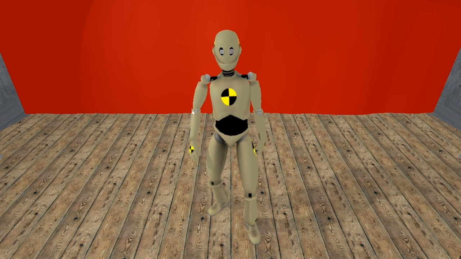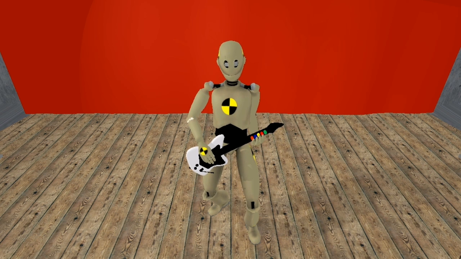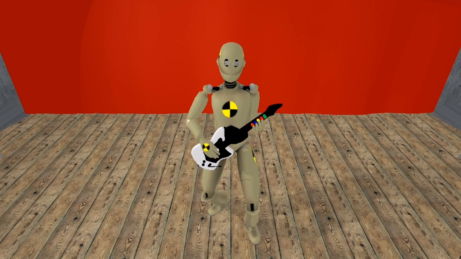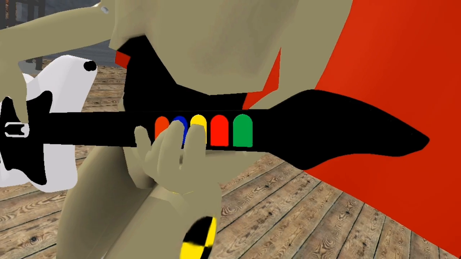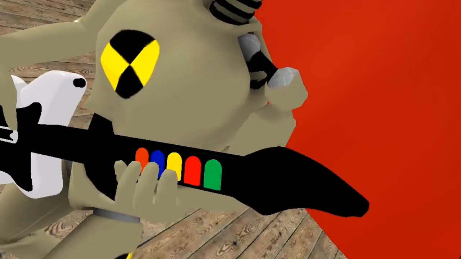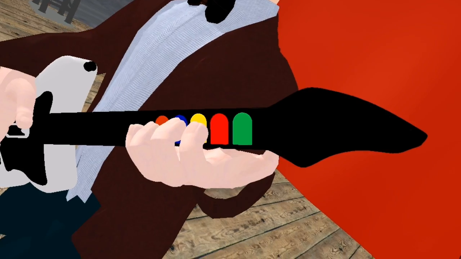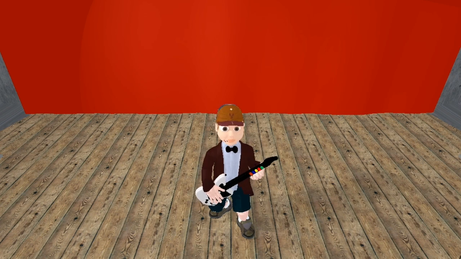So let's put all this together for another demo. Here we have a RoboDummy with an idle animation. Let's add a guitar. Note that everything here is procedural. The character is holding the guitar and all animation is procedurally based on user interactions. We can press the buttons and the character's fingers move. We can raise the guitar and it moves with it. We can also retarget onto a different character with different proportions, and it still works exactly the same way.